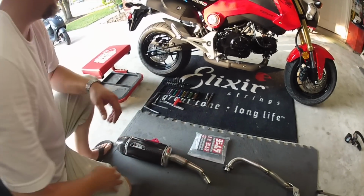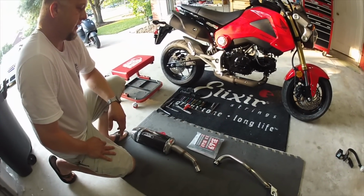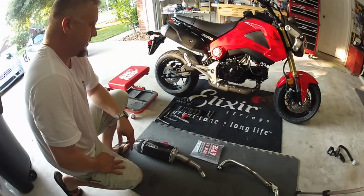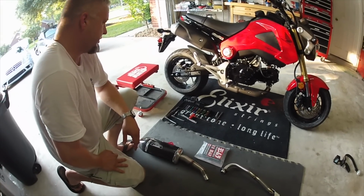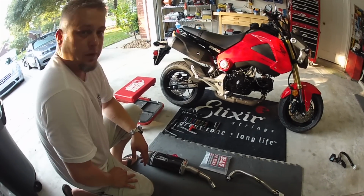We won't require too many tools today. Basically what we're looking at is just a socket set with some metric sockets, Allen head, a couple of ratchets, and we should be good to go.